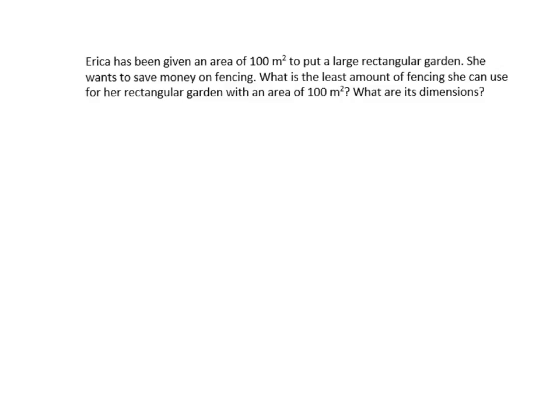So again, I'm going to use CUBES. I'm going to circle the numbers. I'm going to underline the questions. What is the least amount of fencing she can use for her rectangular garden with an area of 100 meters squared? What are its dimensions? And I'm going to put squares around the key words. Okay, so given area of 100 meters squared, right?